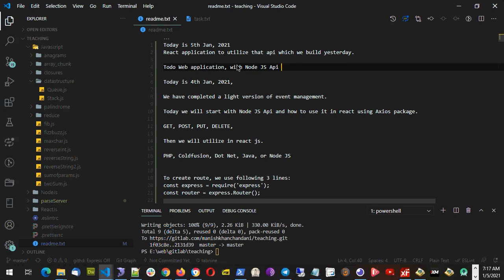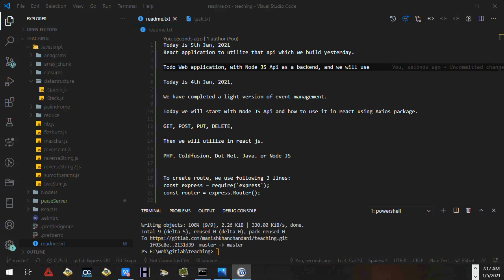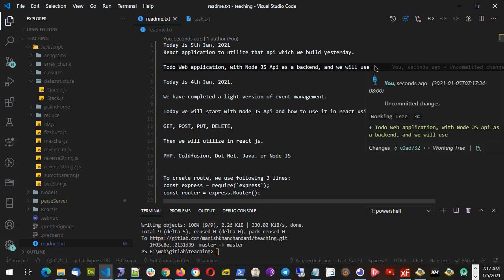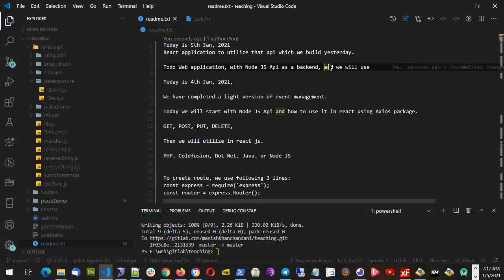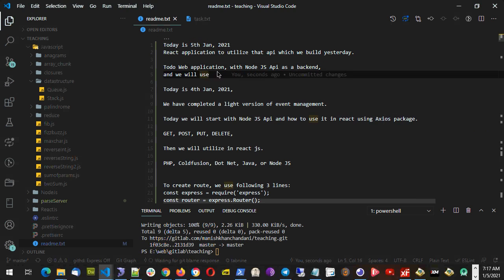With the Node.js API as a backend, we will also use axios to fetch the API, to call the API.